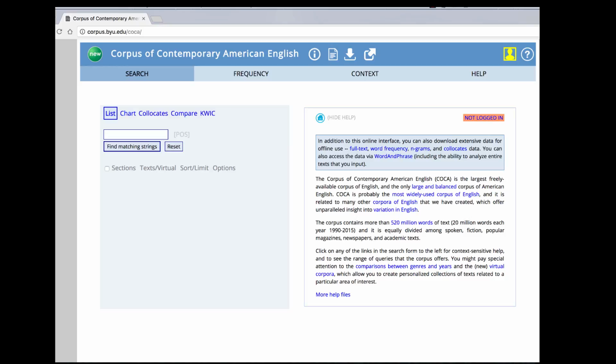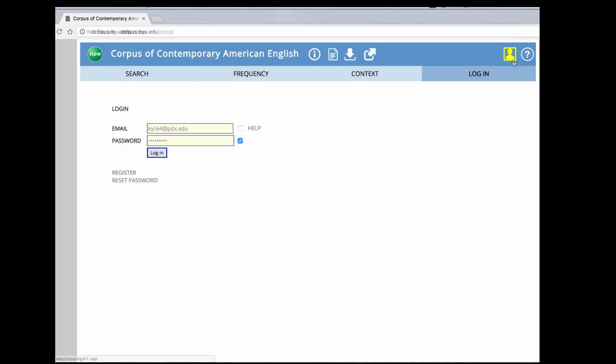Now we are on the website for the Corpus of Contemporary American English. The first thing you will do is go to this icon here to create a login. On this page, you need to go down here to register and click on it.